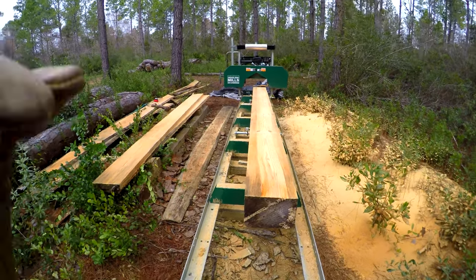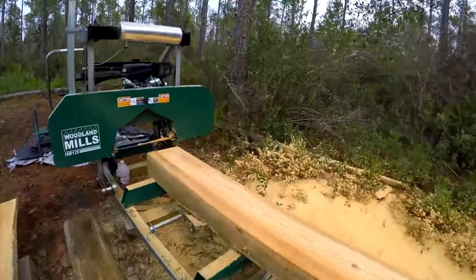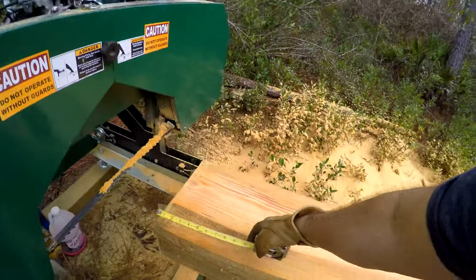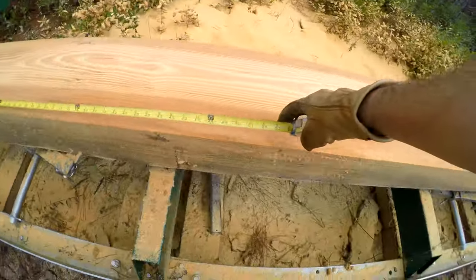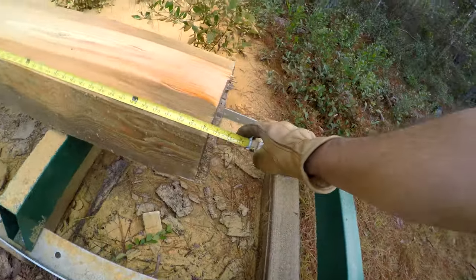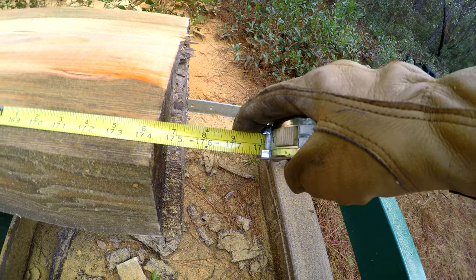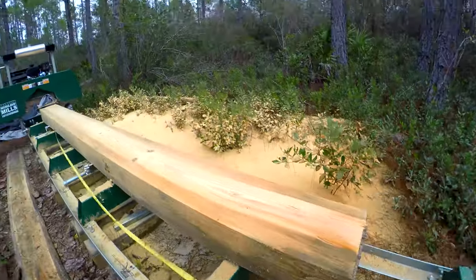I didn't measure the length of the log. Let's try it real quick. Let's see what we got. 14 foot 6 inches, let's just say that, 14 feet 6 inches. So I mean, you do the math.